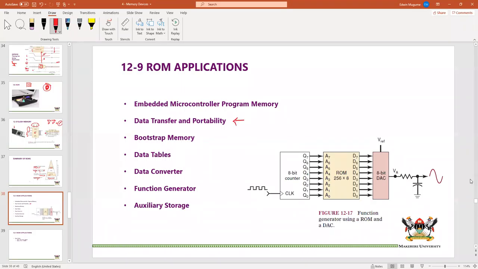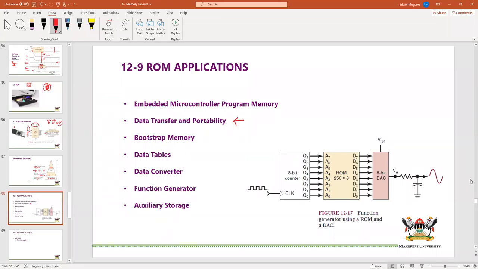Data transfer and portability. I think this one is very easy. You're looking at being able to transfer information, for instance, on your flash disk, or putting music on your devices. In the past, we had Walkmans. If you had a Walkman, you were probably from a rich background. But today, you put your music on your phones. Actually, after Walkmans, people got iPods or something, the little players. But times have changed, and now you can put your music on your phone. But still, even then, it is like transferring. It is storage. It is transfer.